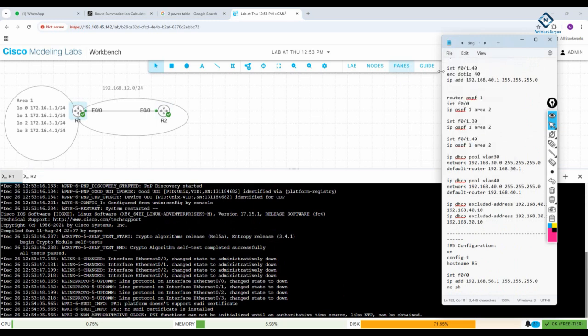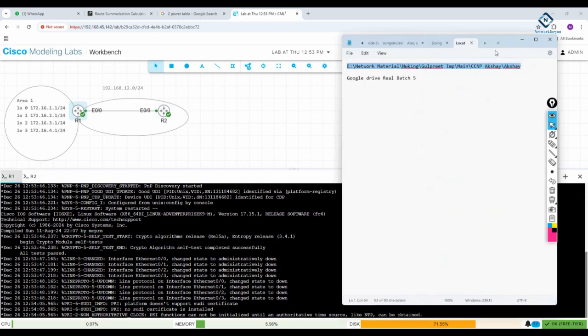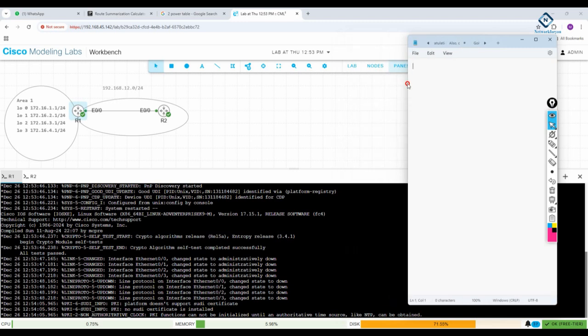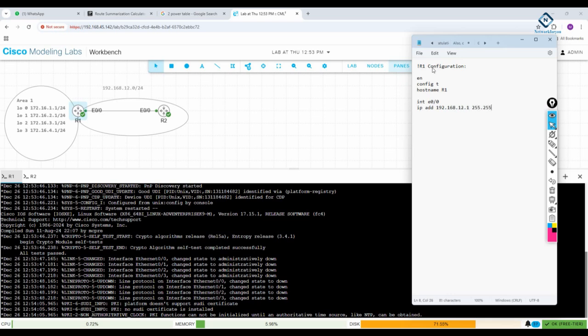I will save this and I will start a new notepad. Here we will do the configuration. I can write here R1 configuration. Okay, then enable, config t, hostname R1, interface E0/0, ip address 192.168.whatever 255.255.255.0, no shut.